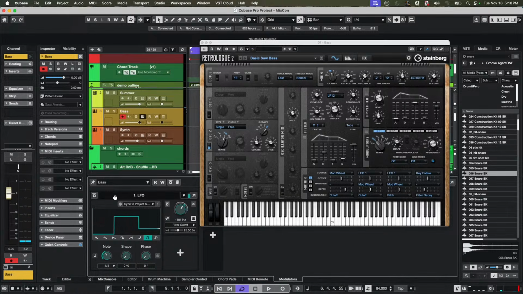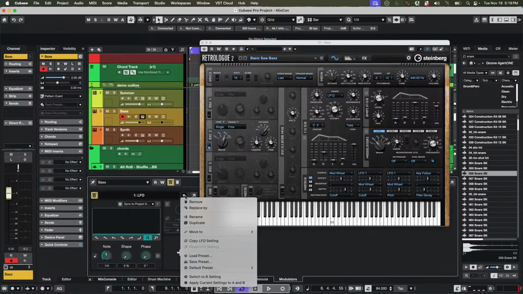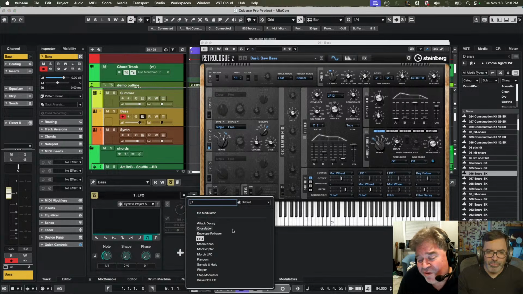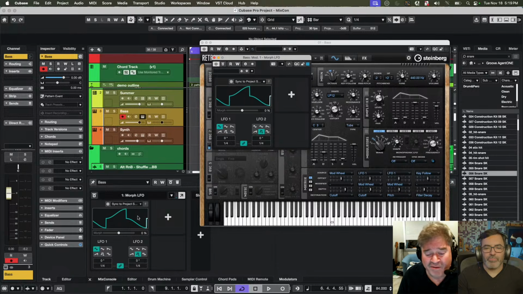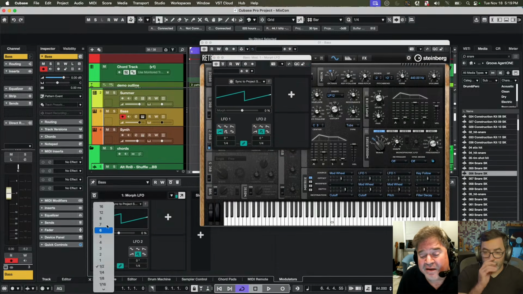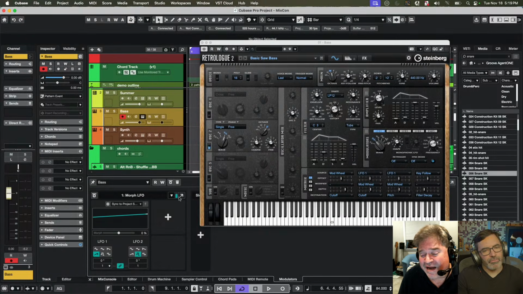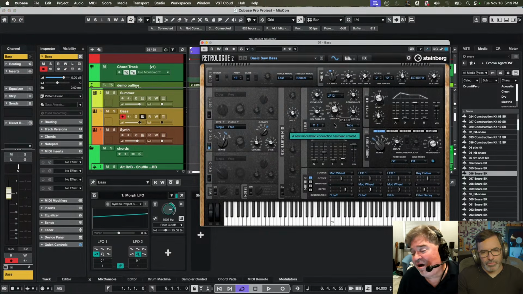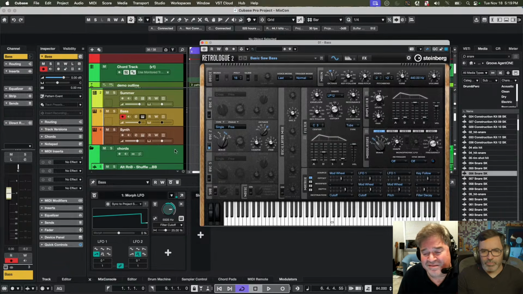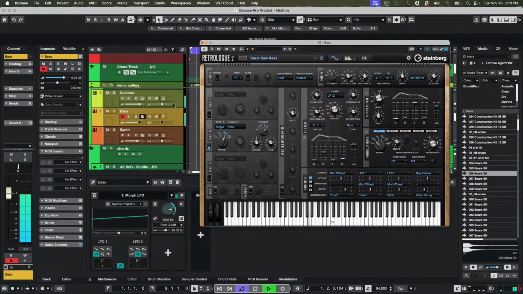Now what's really cool is there's a new modulator. So let's say if we close this modulator, we could actually just replace it. So we're going to have just a whole lot of different modulators. One of my favorite ones now is called a morph LFO. So we'll do the LFO here and I want to assign this to, let's say, our cutoff. So as we do this, we'll play, and we can see that this is over a measure.